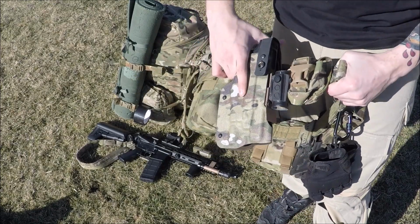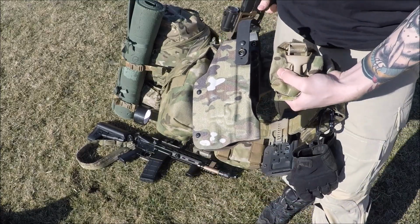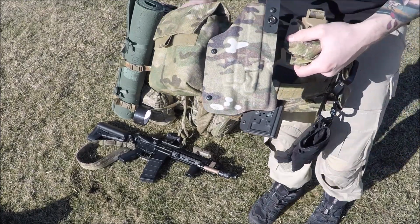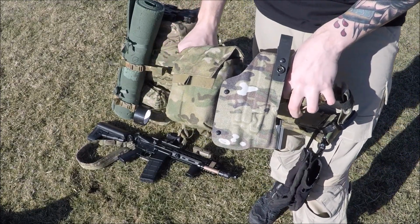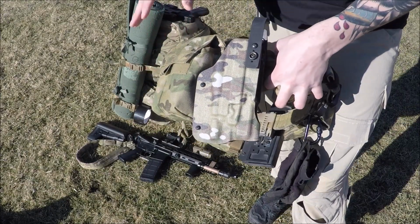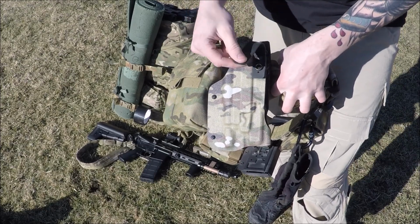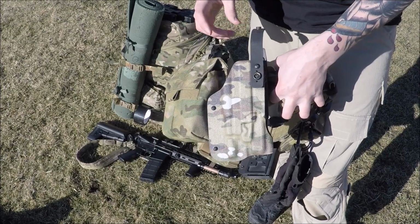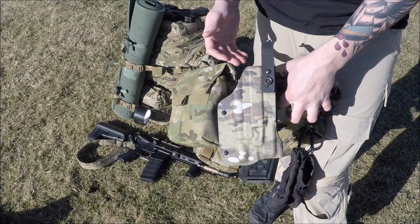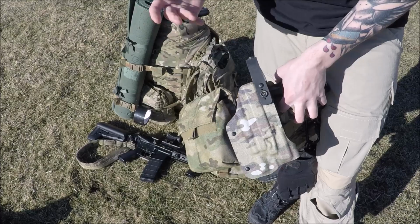Over to the side of it, I have my pistol, which I'll go over in a second. But I don't want to take away from the holster. This is a pretty cool holster. This is made by Advanced Holsters, and Brent over there is a great guy. He got this out to me as soon as I needed it. It's in multicam, and there's tons of options for it. You can have it with this strap, or without it. What's cool is you can take this whole little strap off, and if you don't want to run it, just take it off and the holster works just fine. There's going to be a little bit of holes, but it doesn't really matter.